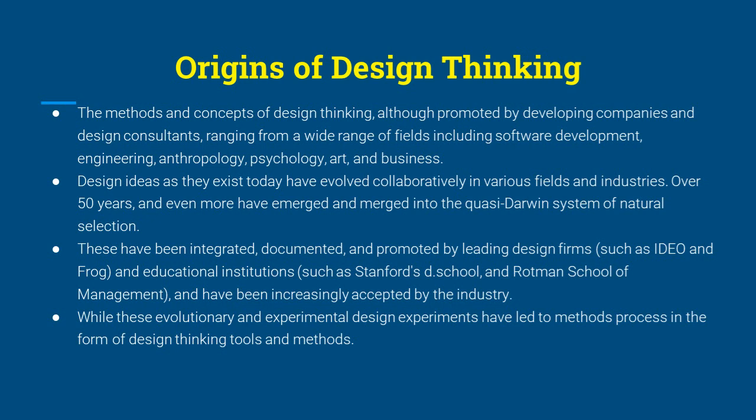Now let us understand it in a wider context. The methods and concepts of design thinking, although promoted by developing companies and design consultants ranging from a wide range of fields including software development, engineering, anthropology, psychology, art and business, are not limited to only them. Okay, it is a wider science. It's like physics. Every physical thing in the world will actually use physics, whether it's a medical application or an engineering application. Design ideas as they exist today have evolved collaboratively. That means since the 1950s, they have evolved collaboratively. That means different disciplines like physics, chemistry, engineering, politics, medicine, they all worked together over a period of time and then they have developed some kind of a discipline today.